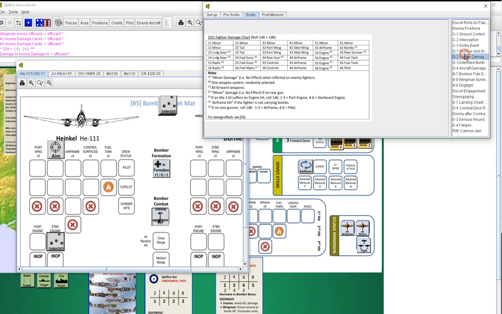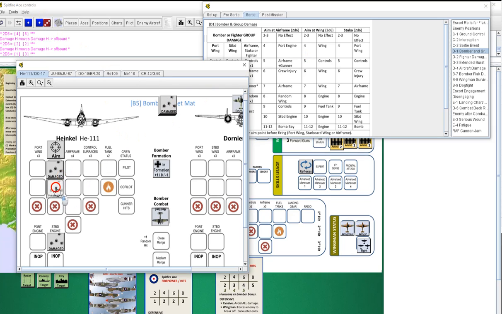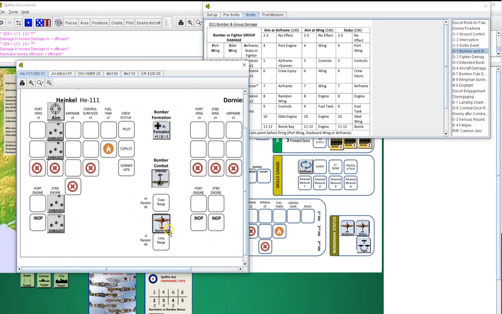Okay. Second hit, aimed at the wing, 4. Be the wing. Third hit, 4, wing. Fourth hit, 11, engine. One engine's inoperable. And they got 0 hits, so we move a little bit closer. This time they're in formation too.